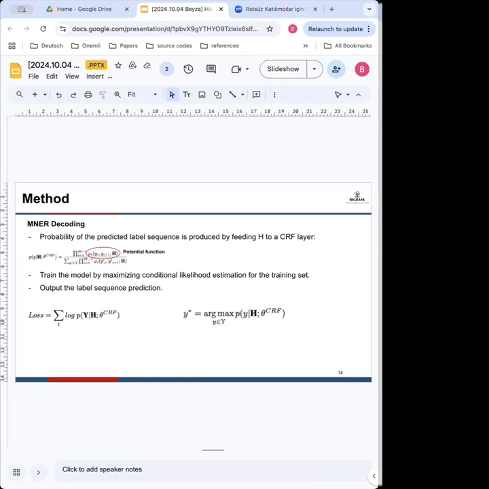And here they feed the final encoding H to a CRF layer and get the probability of the predicted label sequence and train the model by maximizing conditional likelihood estimation for the training set. And then finally for decoding, they get the final label sequence prediction for a given text sequence. And they maximize the score to get the final predicted label sequence.